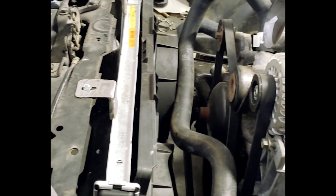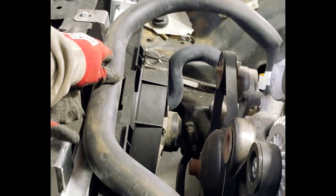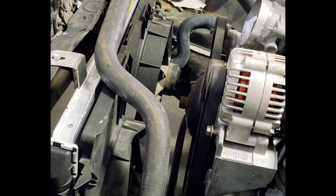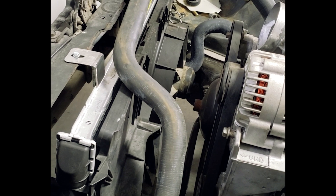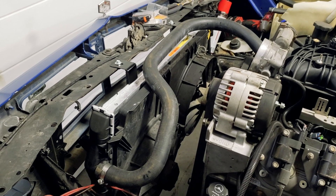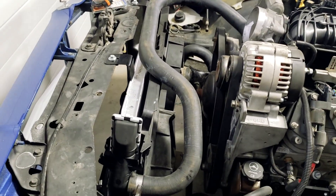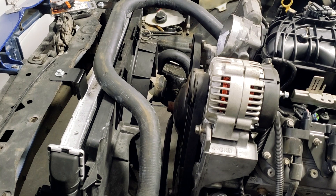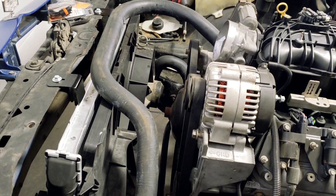That big radiator hose — when I get it positioned like that it's not going to look terribly silly. It's a long run for a radiator hose, but it'll do just fine. The radiator is in, secured, parts are painted, and radiator hoses are connected. The bend on the lower radiator hose isn't too sharp — it's about the best I can get with that hose. I'll keep an eye on it and check that it's getting enough flow.